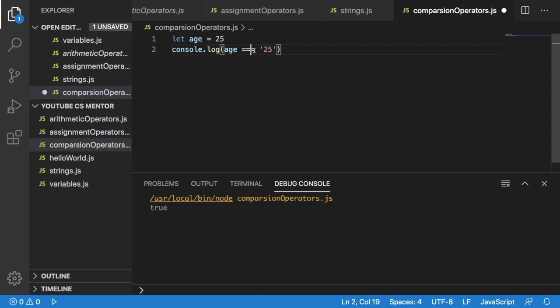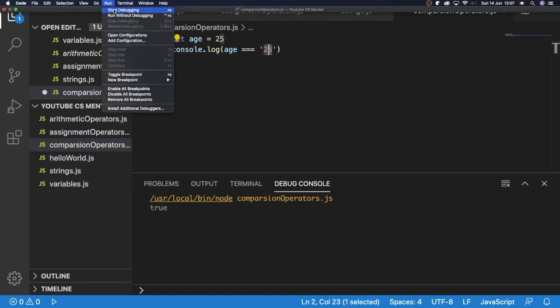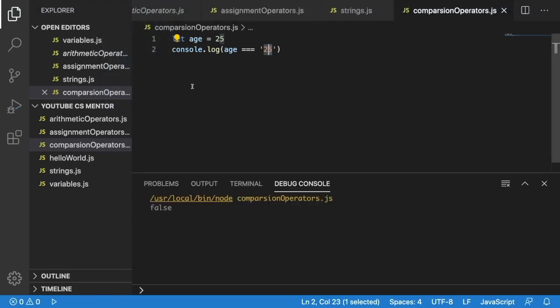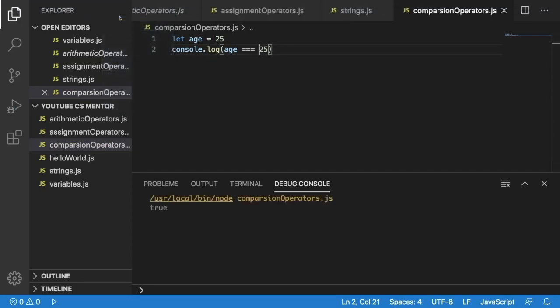So it's checking that our type is of type integer, it's not string. So in this example, if we go and run this with the treble equals, it will actually get a false value. So if we want to get a true value, or we want this to be correct, we need to take away these quotes. So then if we compare our age variable, which is 25, to the normal number 25, we get true, and so we do.